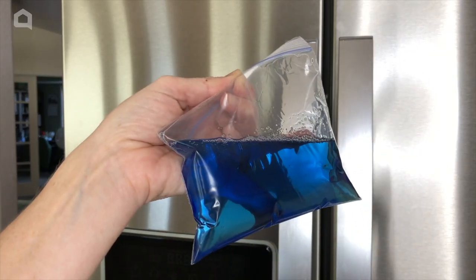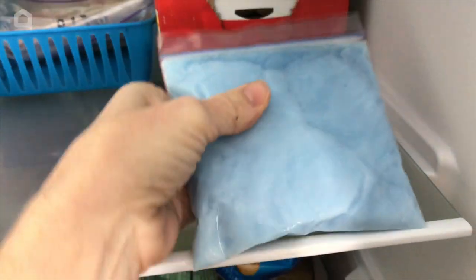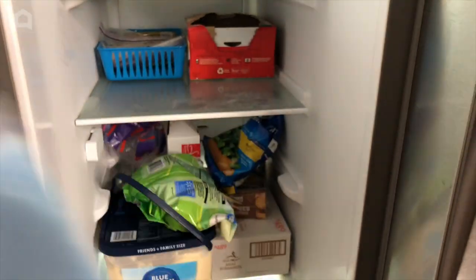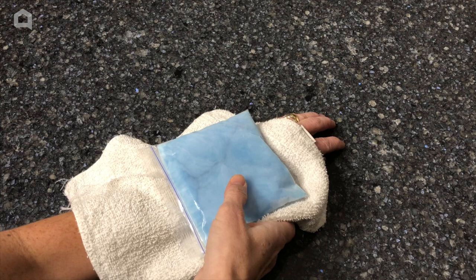Place it in the freezer for 1 hour or more. The longer it's in there, the more solid it will become. Pull it out and use it as an ice pack for aches and pains, or put it in your cooler. You can use different size baggies to make different size ice packs. If using as an ice pack, be sure to place a cloth between the pack and the skin.